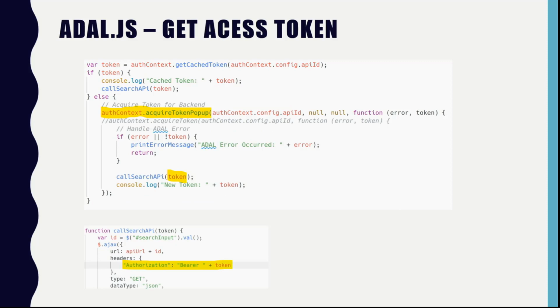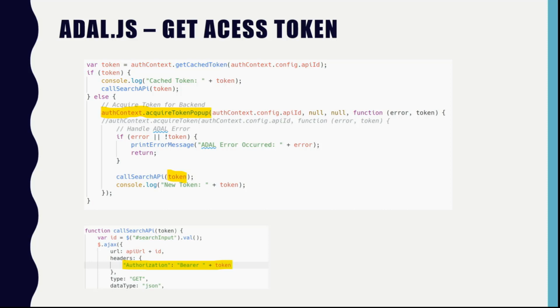After we log in, when we press the button to call the API, at that point we need to get an access token, because the access token is like a bearer. You give it to the API. The API should validate that one and say, okay, I accept this token and I'll let you pass through. That's pretty easy in ADAL as well. You call acquire token with or without pop-up, and then you put the API ID. This is the resource server, the function app's ID that I'm going to get a token for. And this will return a token, and this token is automatically cached by ADAL. So if it is already in the cache, you don't need to call that again.